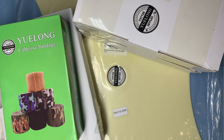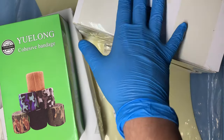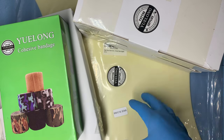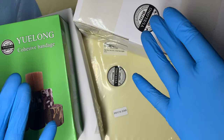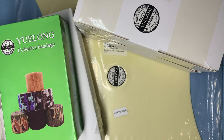I appreciate it. Today I want to dive in and bring you an in-depth review on these tattoo supplies that I have right here in front of me. These boxes contain cohesive bandages, as you can see, and this bottom skin down here is a practice skin, more like a practice pad, and it is a very big size pad. It's literally bigger than the table that I'm using, so I won't be able to get the entire thing on frame here. However, I'm going to do my best and review these products in depth so that way I can go ahead and put you all in front of them digitally. Without further ado, let's just dive into this.